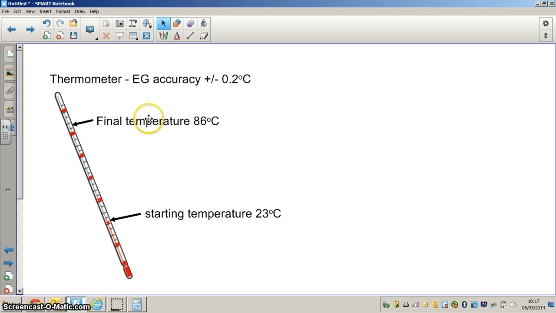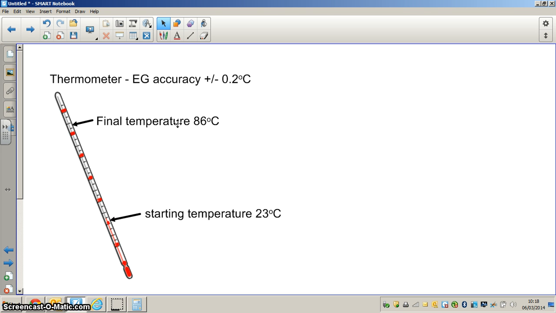And then we've got the final temperature, the maximum temperature that happens in that experiment, and let's say that's 86 degrees centigrade. Again, this could be a figure that you're actually given as a theoretical value, or a value which you've actually measured in doing the practical. So what is the percentage error of the thermometer? In other words, what is the error that we get by using the thermometer from starting temperature 23 degrees centigrade to a final temperature of 86 degrees centigrade?